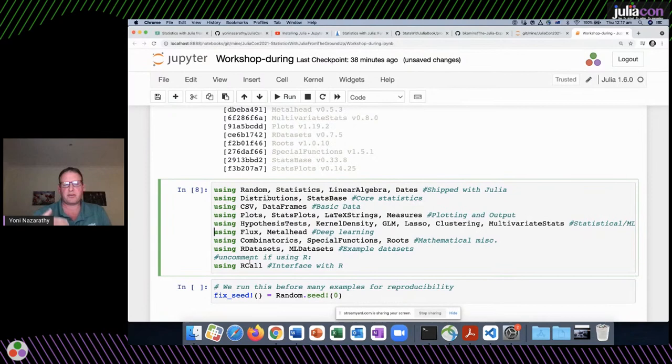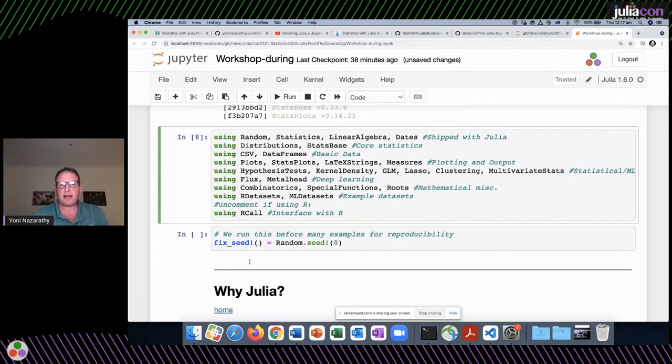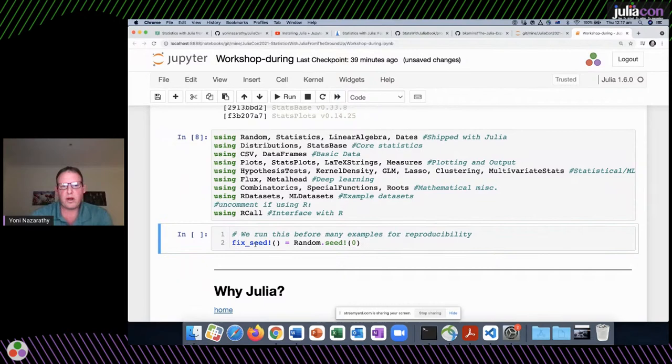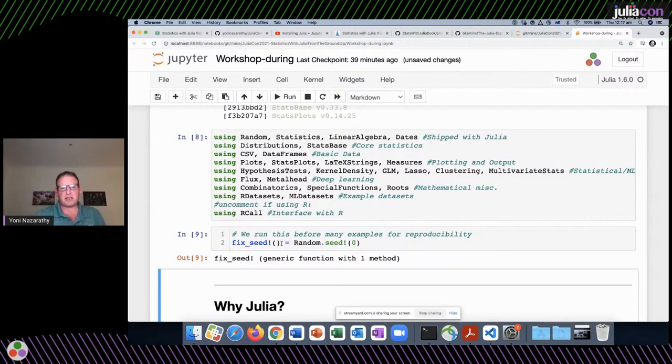Okay. Now, finally, just before we start with this housekeeping, I just created some function here. So this is one way to create a Julia function. This is a one-line function, and I call this function fix_seed!. Exclamation mark is not a special Julia symbol. It's part of the function name. Okay. And what this function does, it just calls the function seed! from the Random package, and resets the seed at zero. And this is just something that we'll be running again and again before every time we generate random numbers, just so our examples are reproducible.